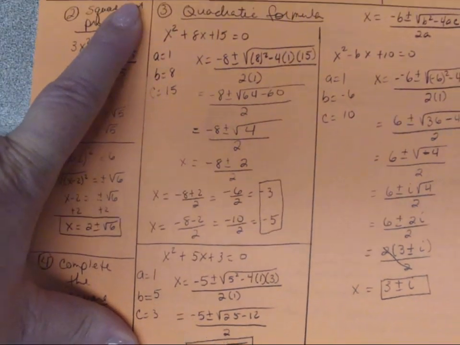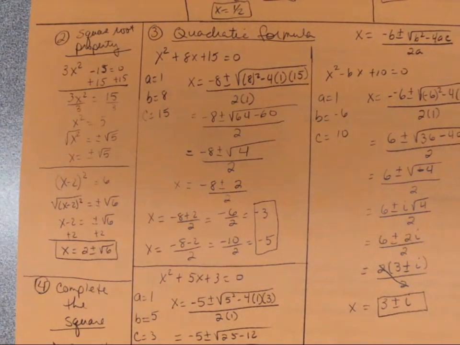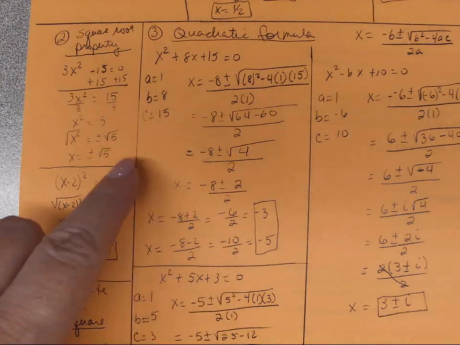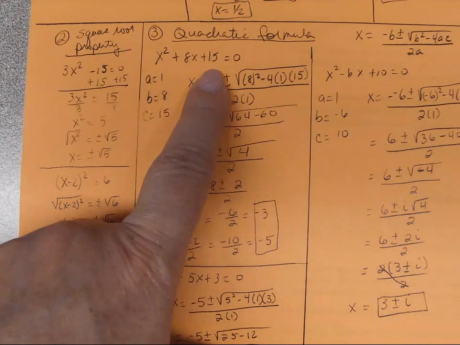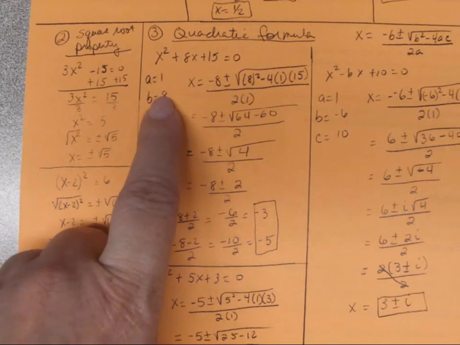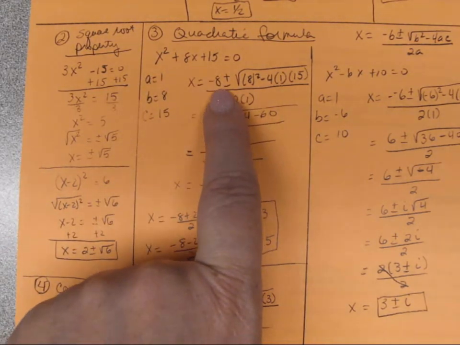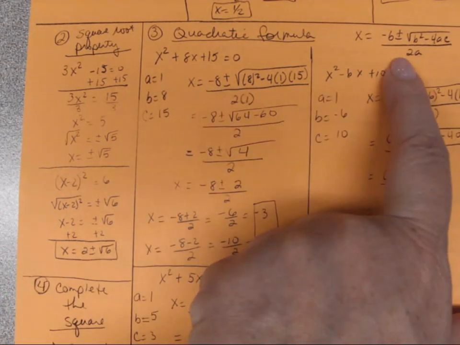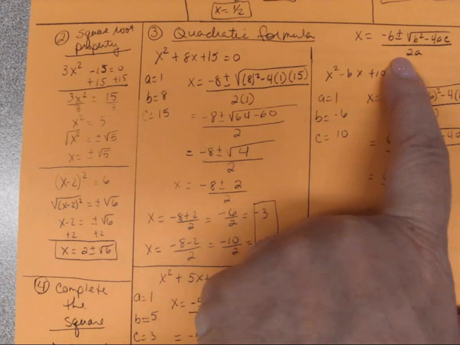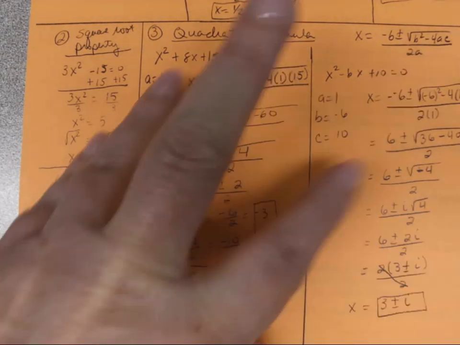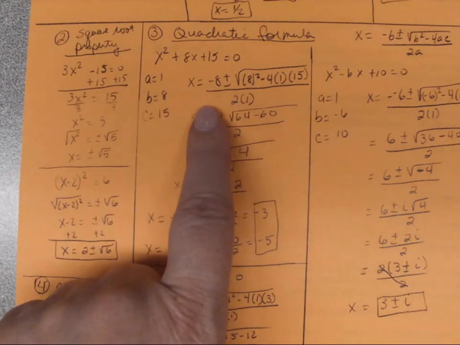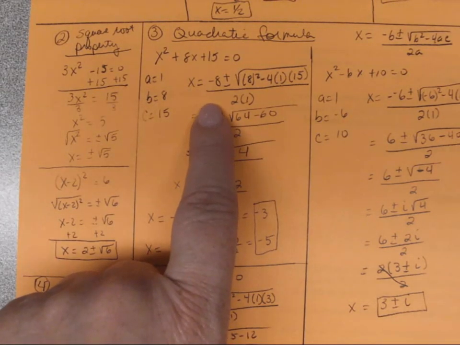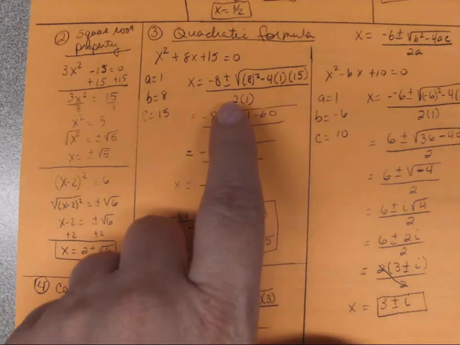Then we have the quadratic formula. Hopefully you know how to do the quadratic formula from working on the comp part. But I put up some different scenarios here of what you'll get. So with x squared plus 8x plus 15 equal to 0, remember you've got to find your a, your b, and your c. And you'll end up plugging in. Here's your formula: negative b plus or minus the square root of b squared minus 4ac, all over 2a. This is also covered in the comp exam review, so you can always go look at that. And that's just some competency skills, some basic algebra skills that you need.